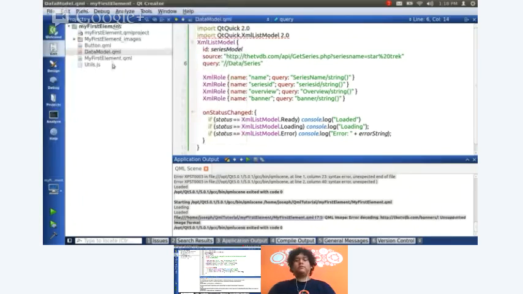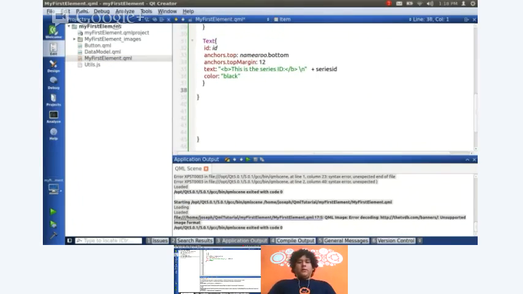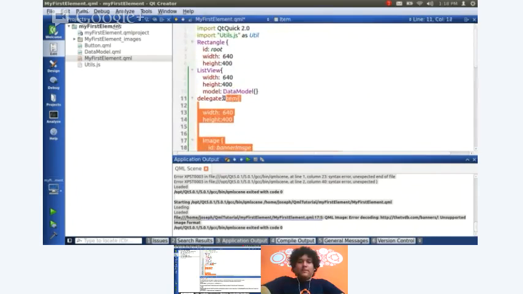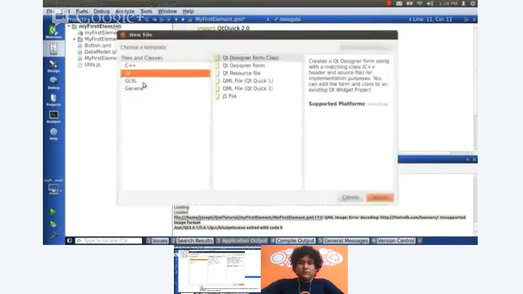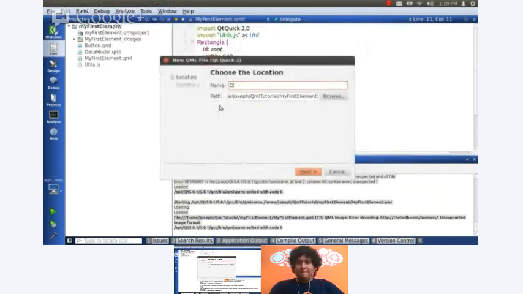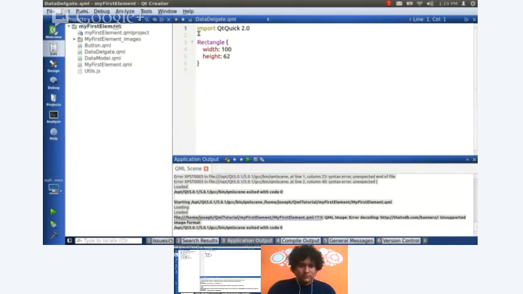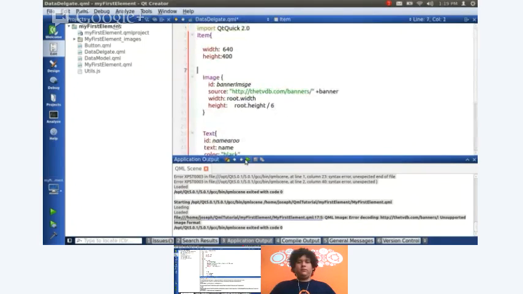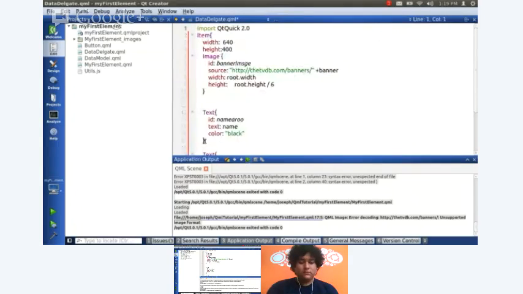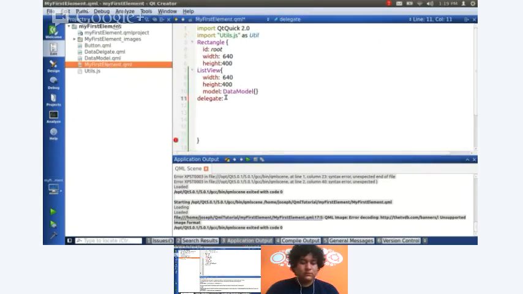We could also say, for our delegate back in our first item over here, we could make our whole delegate. Okay, we can go to our item that we're delegating, select it, go up to the item right here, copy this, remove it, and now we create another new file. And we're going to call this one data delegate. Probably spelled that wrong. And we just paste over what we have, our item, and so on and so forth. Clean it up some. Go back over to our first element, and underneath it we are now just going to delegate data delegate WAMO.